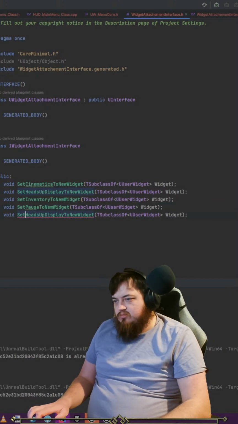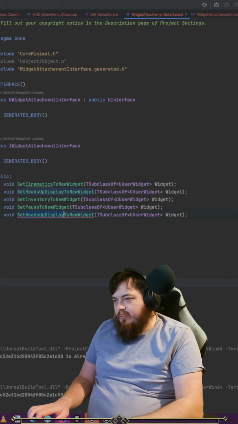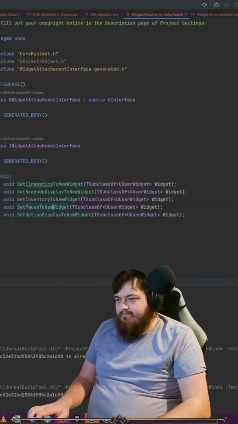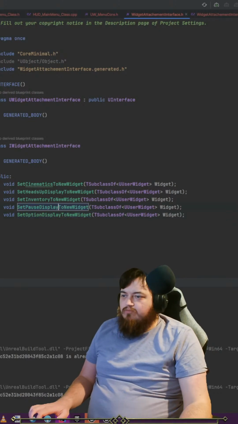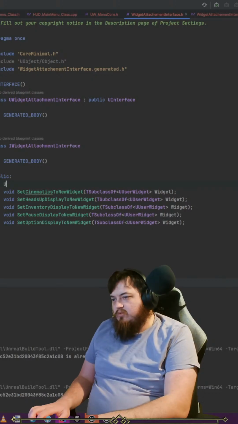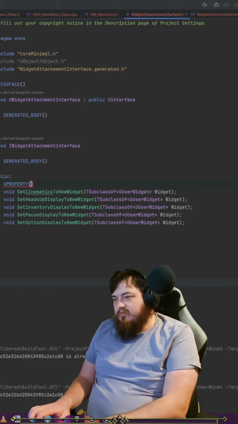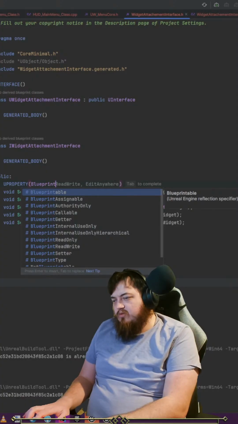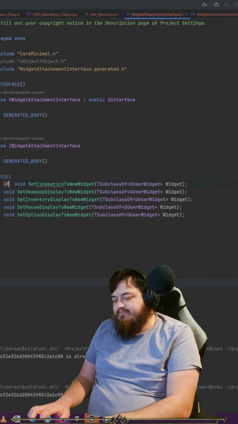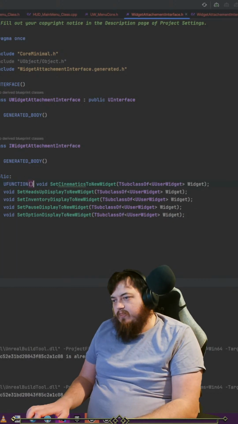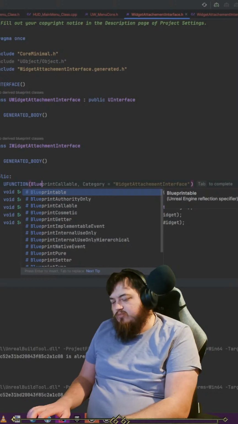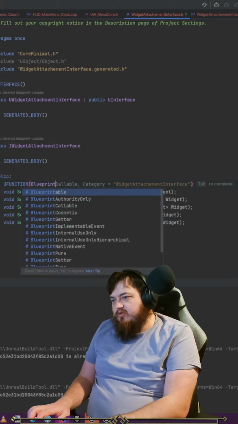Pause. Objects. Right. Alright. We want the functions to be blueprint callable. Oh, they're not properties, they're functions. Blueprint callable.